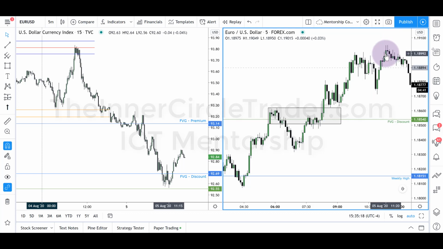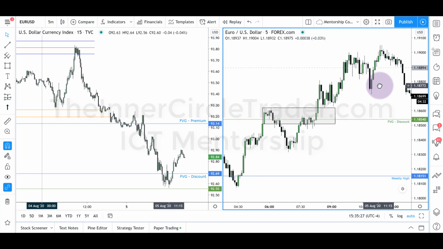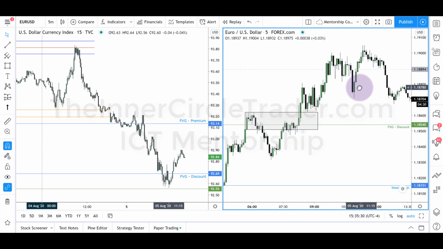You can see the high comes in at 119.04 and 9 pipettes. So just shy and short of the best case exit that I was outlining for that exercise. So I'll show you right now.